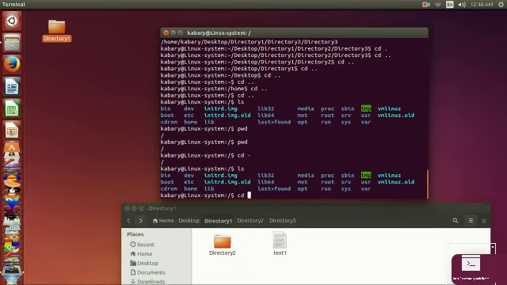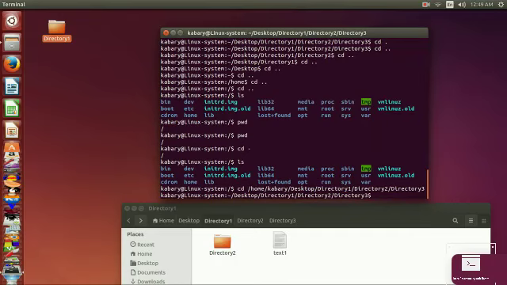Also, we learned the cd command, which you can use with the absolute path name, or with the relative path name. So now if I want to go to directory 3, I can use the absolute path name: desktop, directory 1, directory 2, directory 3. And here you go, now I am in directory 3.